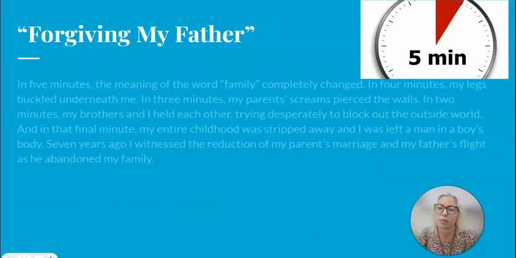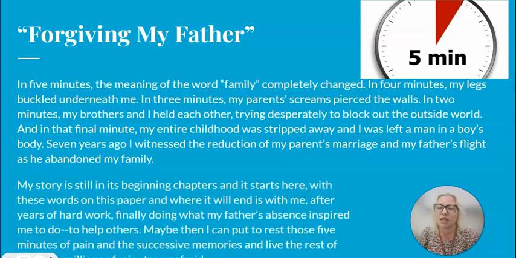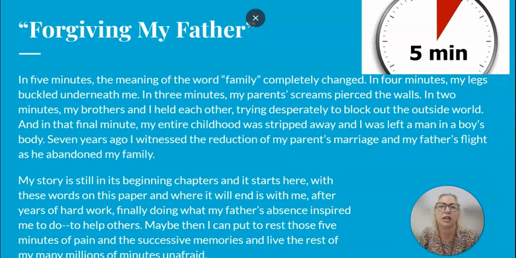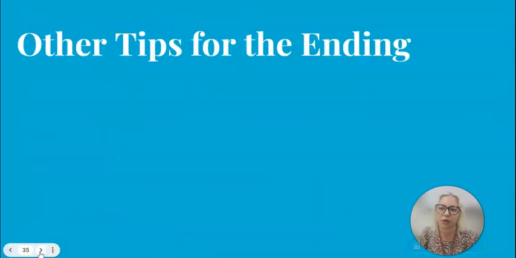Forgiving My Father is another good example of repetition and variance. He uses in 5 minutes repeatedly, talking about like the 5 minutes of like the end of a fight where his father actually decides to leave. And then he comes back to the father's leaving and says that, it's not just about this tragic thing that's happened to me, this traumatic thing that's happened to me. I am going to not do the same thing to others. I'm going to do the opposite of what he did to me. So if you can take something from the beginning of your essay and repeat it in the end, but change it a little bit, it can be a really effective way to leave a thought-provoking ending.